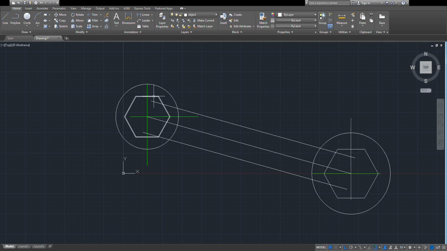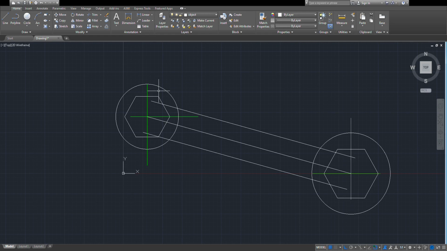If you look here, the polygon has 6 lines, 1, 2, 3, 4, 5, 6, and they are already joined together. If we want to edit this line, we will not be able to edit it.